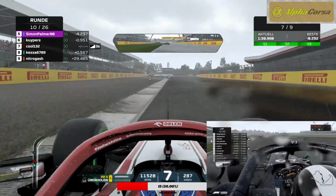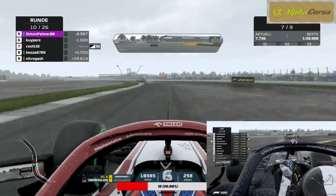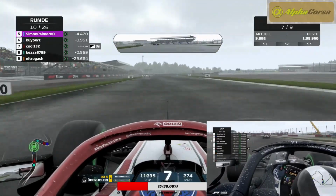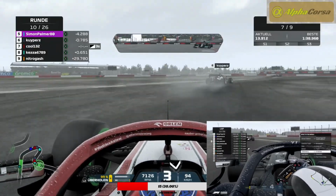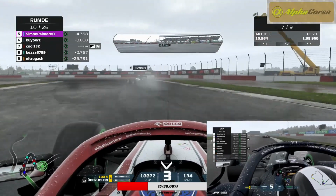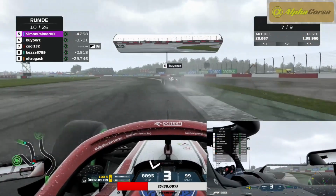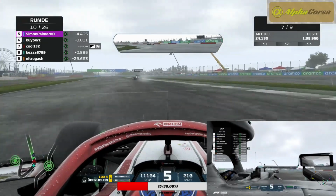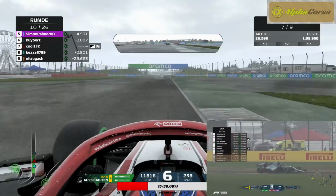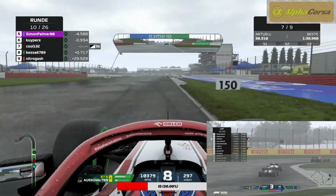Really good work from everybody. Burmeister asked me to check all ERS. Well, I'm a little bit suspicious now, Burr, that you're just going to tell Kuipers the situation, but we'll do it just for the hay of it. Ivan Beloff on 100%. Simon Palmer 57. Kuipers 80. Cool 132 100. Keza 89. There we go. Ginger Tiger on 100 as well. Joe Hamster on 96 and Office Red on 64.